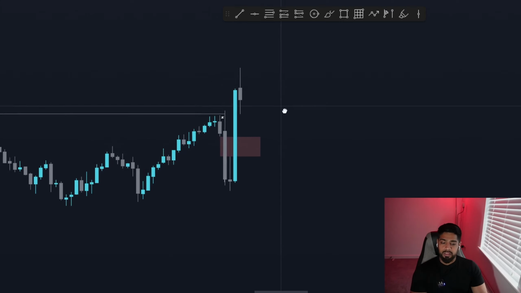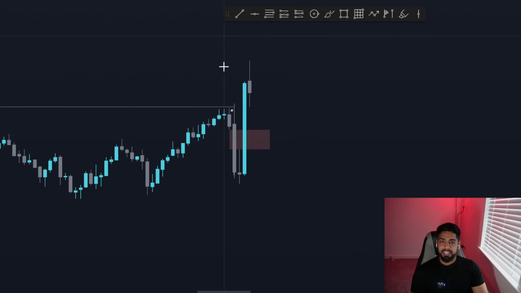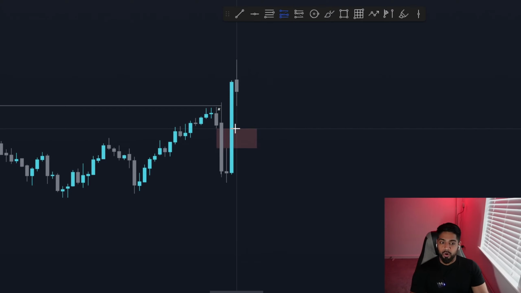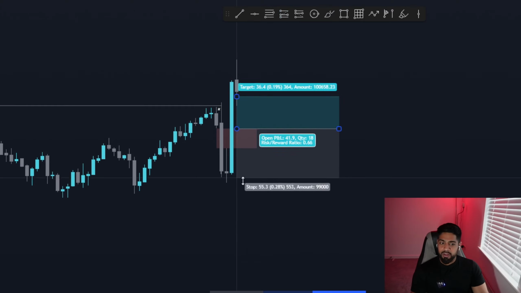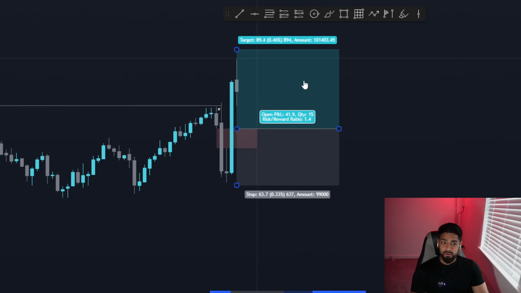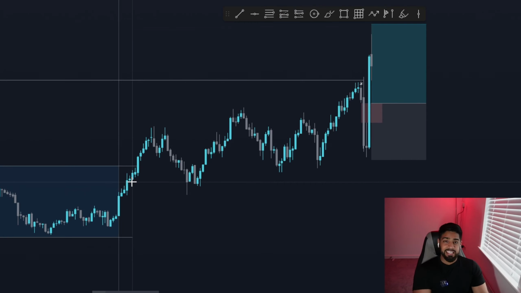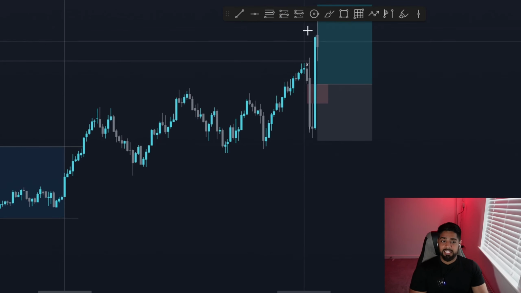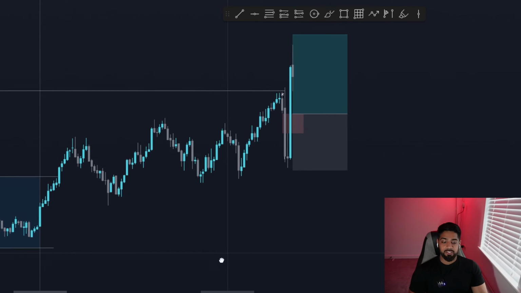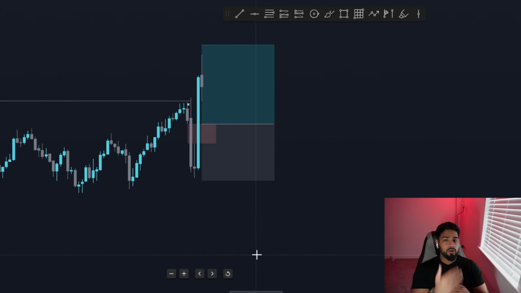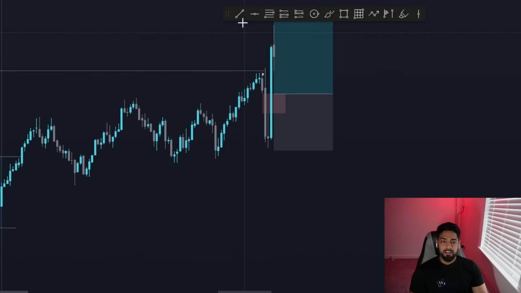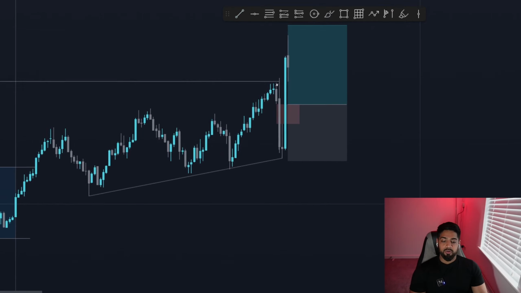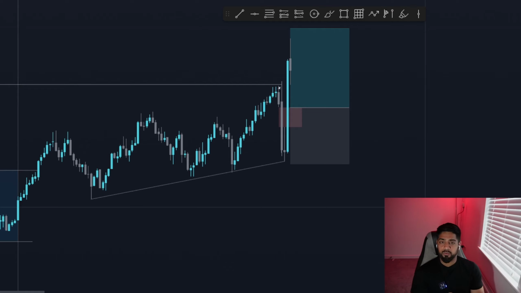But we know that price is going to be seeking the liquidity that is above previous week's high. So we're not looking to go long in this market because we know if we go long, that is just bad news because we've also swept the Asia high. So now we're actually anticipating price to come and take out the Asia lows. So now what we're doing is confluence stacking. We then zoom out a little bit, and what else can we notice? We can see that right here, we've also got a buildup of this trend line. So there are so many confluences telling us that price wants to go lower.